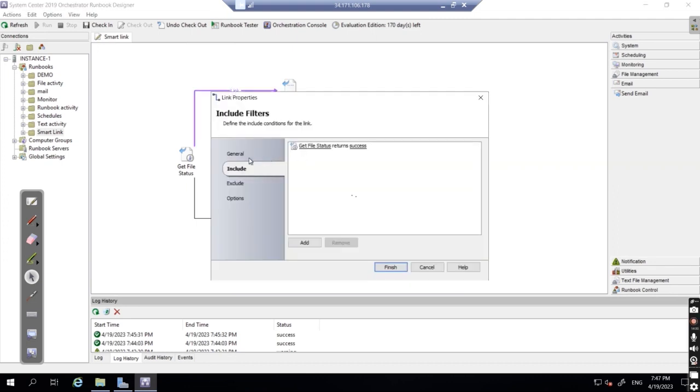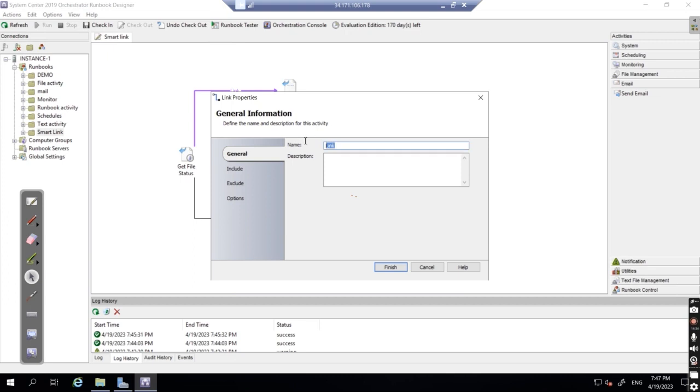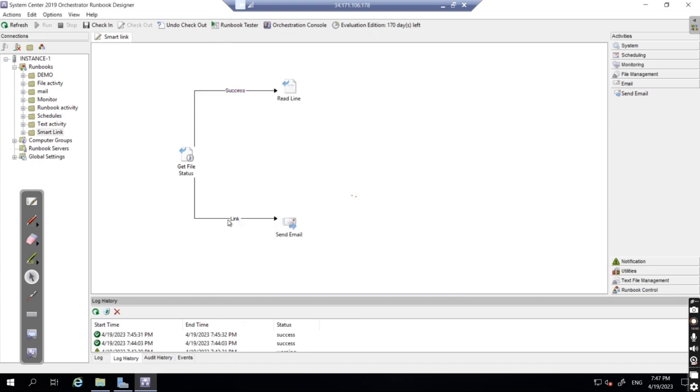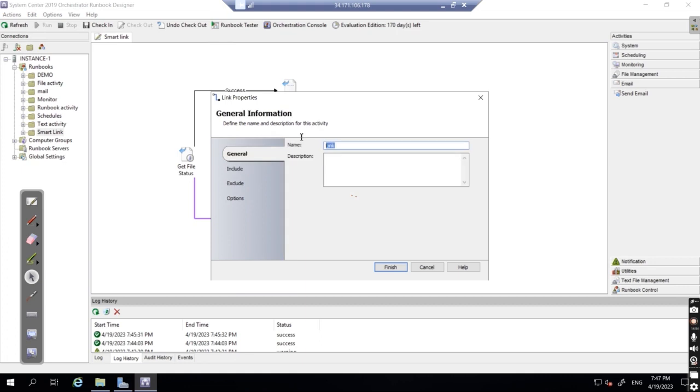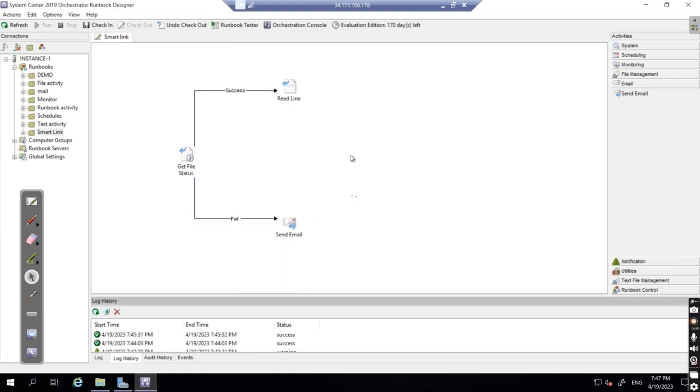In the general tab you can mark a label, like if success, and this will execute. If this fails, name it fail, finish. Now you can see this is your if else condition, how you can make it using a smart link.